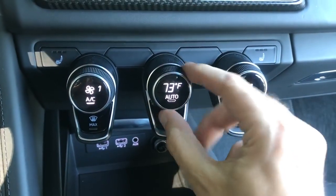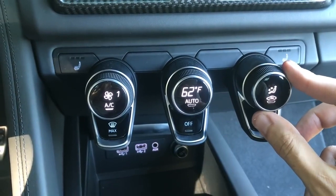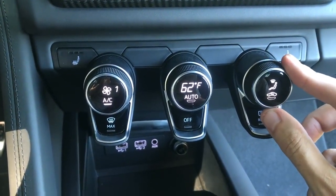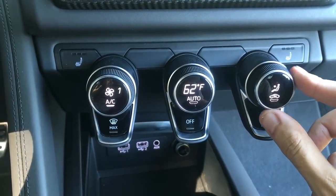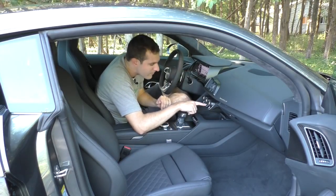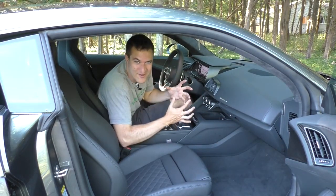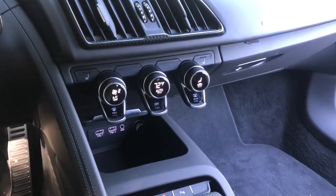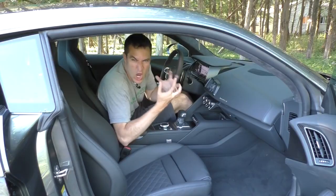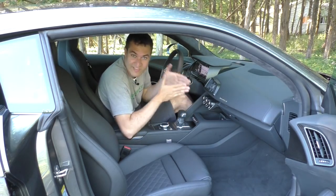In the middle: temperature — up for more, down for less. The button on the right directs where the air goes; as you move it you change where the air comes out, and there's a little diagram that shows where it goes each time you move it. It is brilliant. On the bottom, if you want defrost or the rear defroster, you press those buttons. It's an entire climate control system summarized in three buttons and three switches. So how come in every other car is there so much stuff? They should all be just like this.